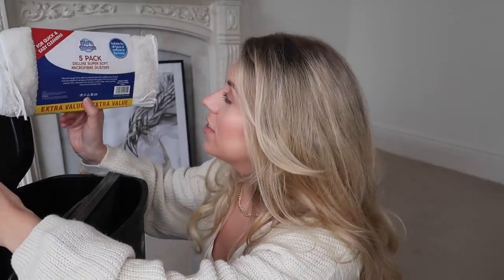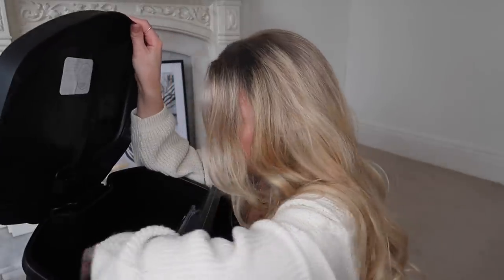I also picked up some dusters — these are a five-pack of deluxe super soft microfibre dusters. They were £2 in the special buy section. I like the fact that they're a really light grey, almost white colour — not the most practical I know, but I thought we could pick up loads of these and have an aesthetically pleasing basket of all white dusters. For now I just got the one pack of five. I also got some over-the-door hooks — one for upstairs for dressing gowns, and I might put one in the bathroom for towels. We do have a door hook in the bathroom right now but it's a little bit rusty and it's actually got a tiny mark on one of my towels, so I might just replace it. £2 each.